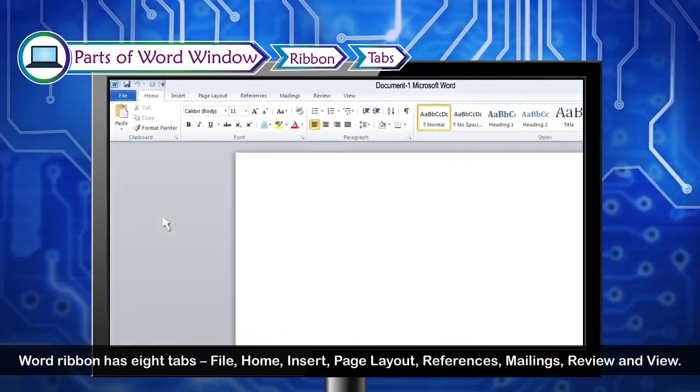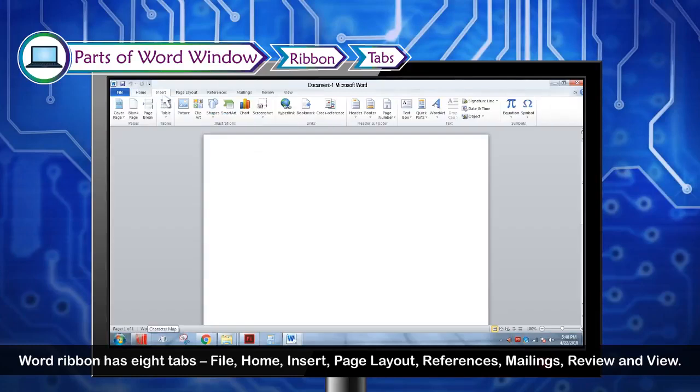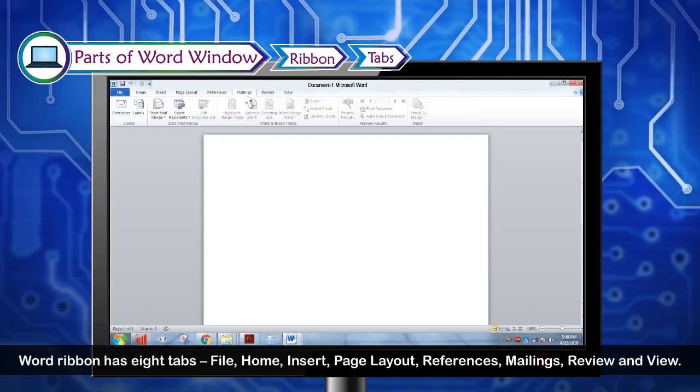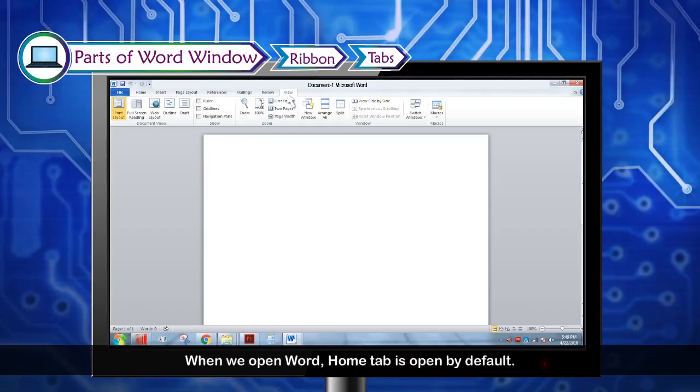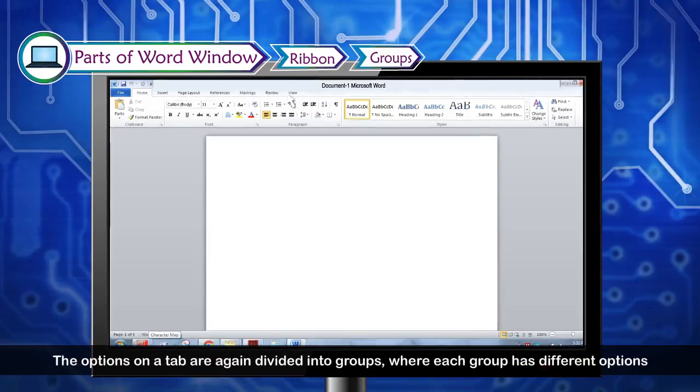Word ribbon has 8 tabs: File, Home, Insert, Page Layout, References, Mailings, Review, and View. When we open Word, the Home tab is open by default.